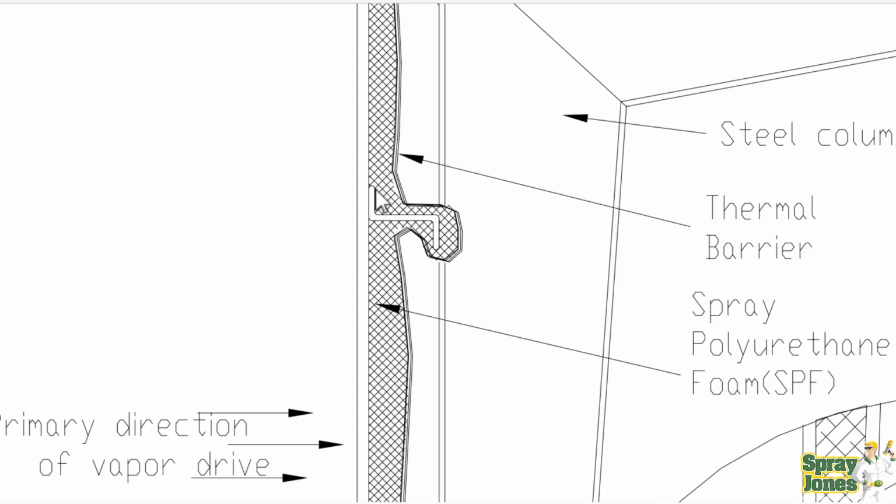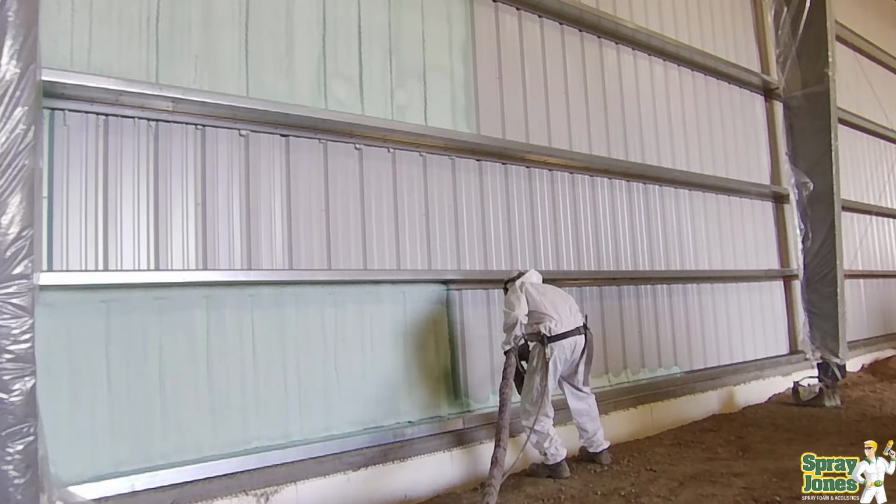When this flange is fully embedded in foam, all you will have for thermal conductivity is the thickness of the gauge of the metal. So if you're 16 gauge, it wouldn't be an eighth of an inch, but maybe a 16th of an inch or something like that, you're not going to have enough thermal conductivity to the inside to make this sweat.